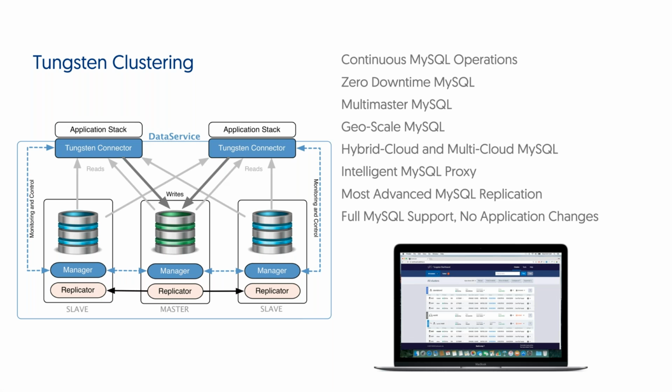We extract from the replicator. The replicators extract from the binary logs. We extract full transactions, so we're transactionally consistent. We pull that down into our own native format, what we call THL, transaction history log. The replicators take that, use it, and apply it back into your targets. The managers are the brains of the cluster. They make all the decisions regarding the role the node is going to take, handling the failover switches, automatic recovery where possible, and obviously all of the communications to all of the nodes, the other managers, and up to the connector as well.